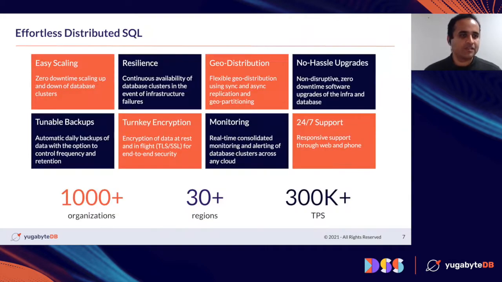So let's talk about some of the capabilities of Yugabyte Cloud, right? First of all, as we had mentioned earlier, easy scaling. Yugabyte Cloud, if you want to scale your database, you can both scale up and scale out. You can increase the size, the number of vCPUs in each node of the YugabyteDB cluster that you get from Yugabyte Cloud, or you can just keep adding nodes and grow your cluster horizontally, right?